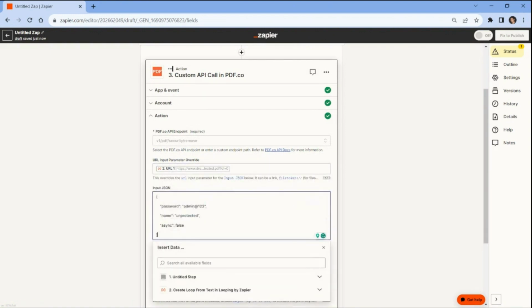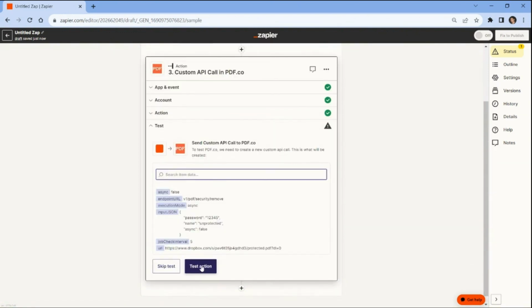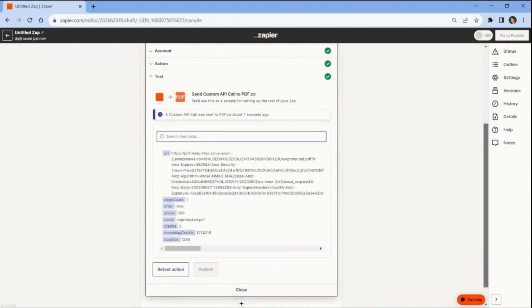Then input the JSON code that contains the password of the document, output name, and async setup. After completing the setup, proceed to test the action to remove the security password from the PDF document. The security password has been successfully removed from the PDF document.